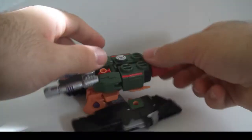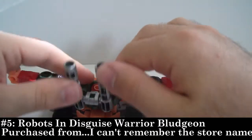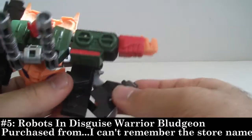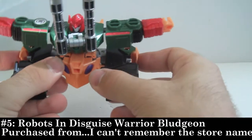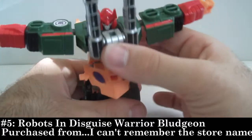I take pride in the fact that I was the first person to review this, coming across it in Singapore Airport thanks to sheer dumb luck. The alt mode may be a bit naff, and because many people collect based on how good a character is, not how good a toy is, most skipped him entirely and focused on the inferiorly coloured Blastwave. Ew. Wait, I just said that, didn't I?